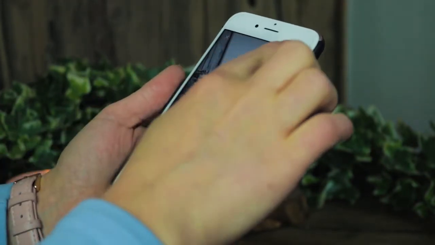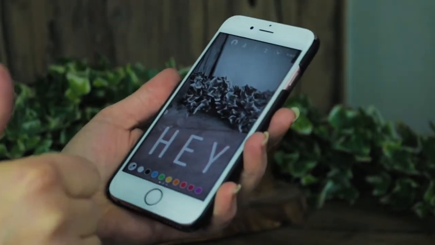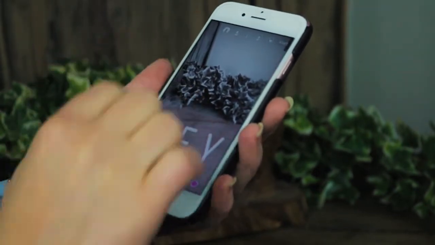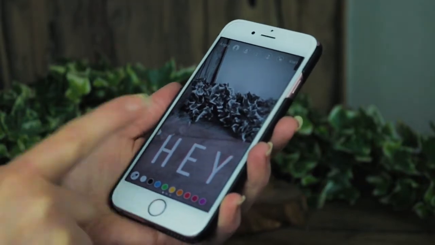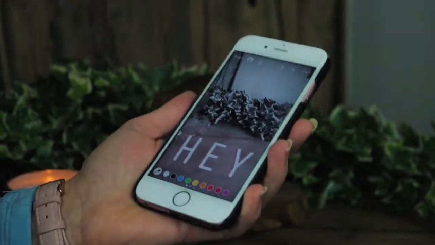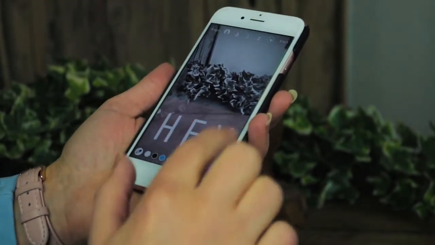Let's go over to the painting tool, and here on the left side you can change the size of the brush, and up on the top you can change what kind of brush you want. Play around with it and different sizes.